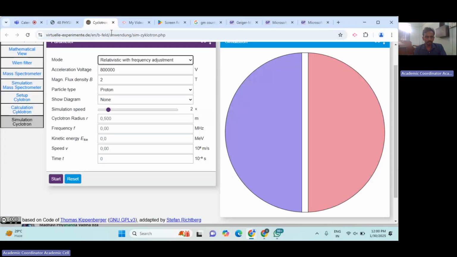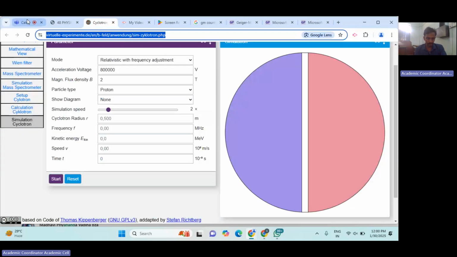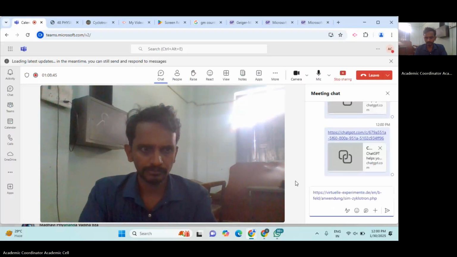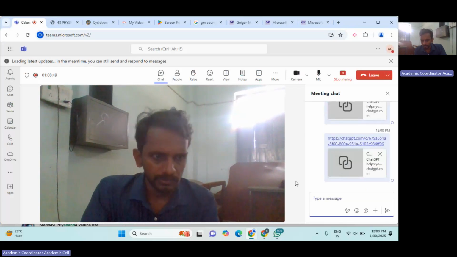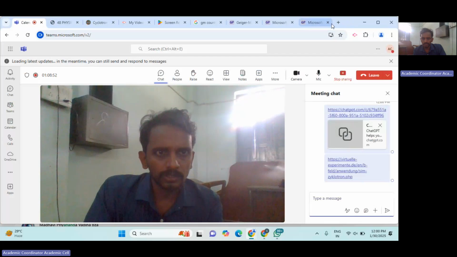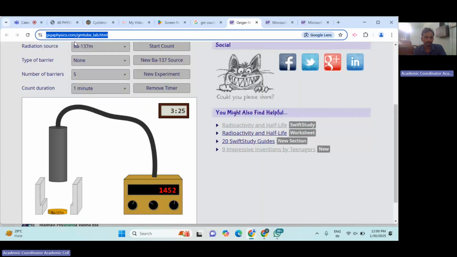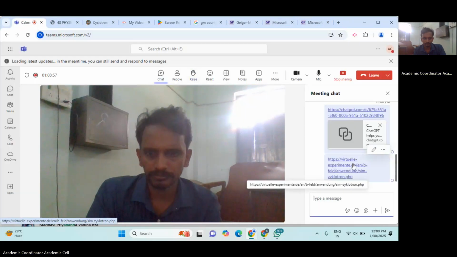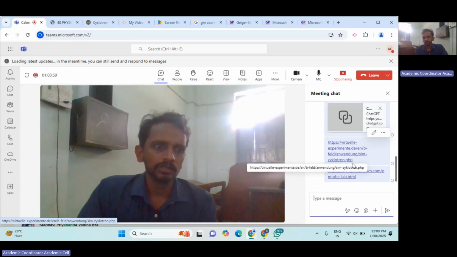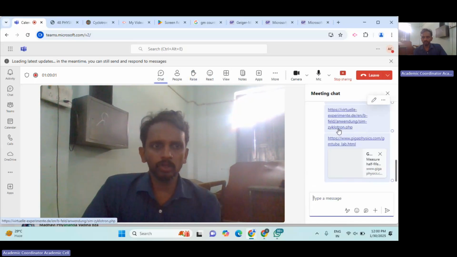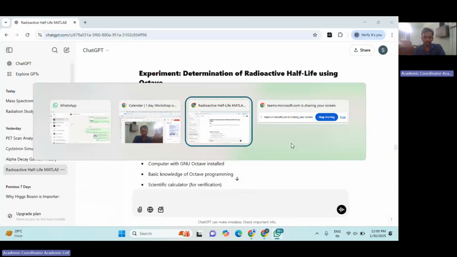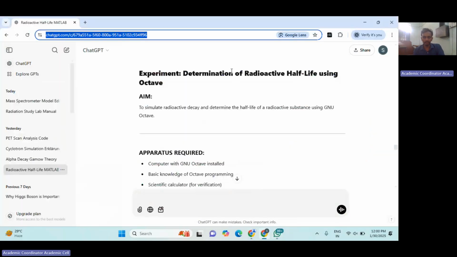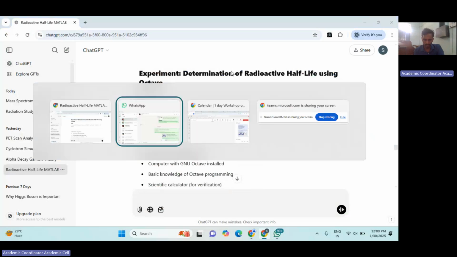The earlier links, this cyclotron link also I'm sharing. Cyclotron and GM counter, these are all over. Now I'm going for half-life period calculation using MATLAB code. MATLAB or Octave. I'm using Octave, which is a free version of MATLAB.